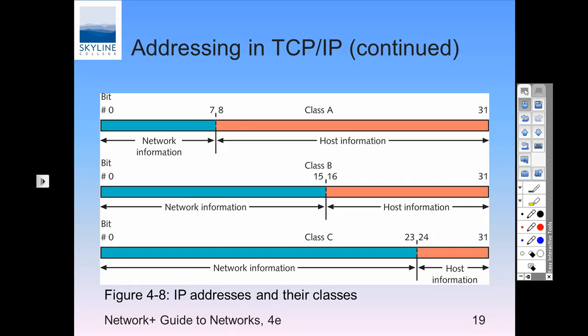We have 4 octets, which means that we have 8 bits in each of these things. And you notice the way this goes, we have fewer networks but more hosts per network. We have extended the number of networks and reduced the number of hosts. When I say hosts, computers, printers, router addresses, individual addresses are going to be hosts.